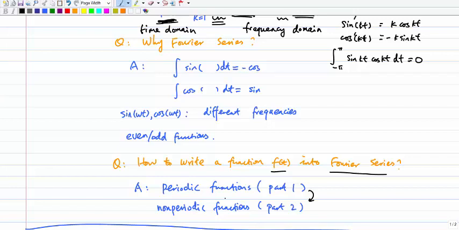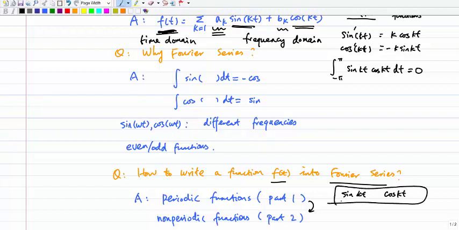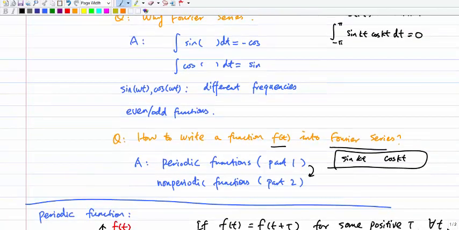The reason we talk about periodic functions is that sin(kt) and cos(kt) are periodic functions. That's why we talk about periodic functions. So now the question is, what is a periodic function? Because we haven't talked about it very formally. So let's talk about what a periodic function is and some of its properties.